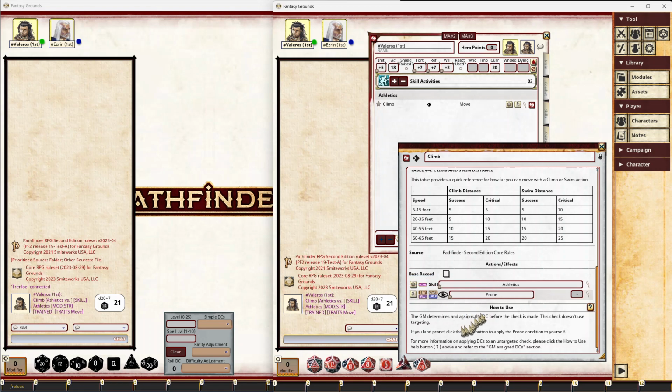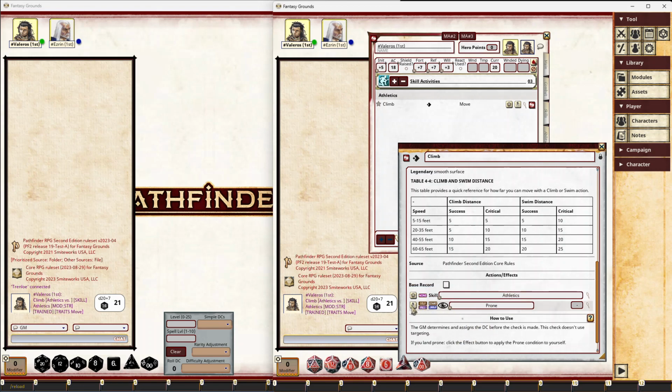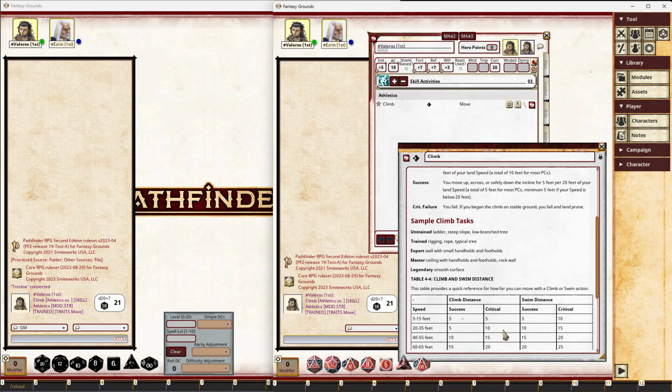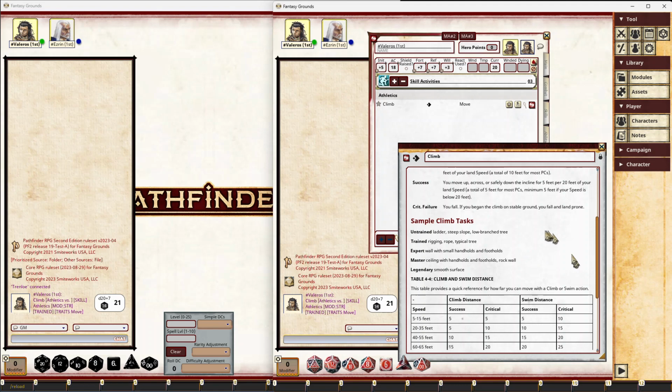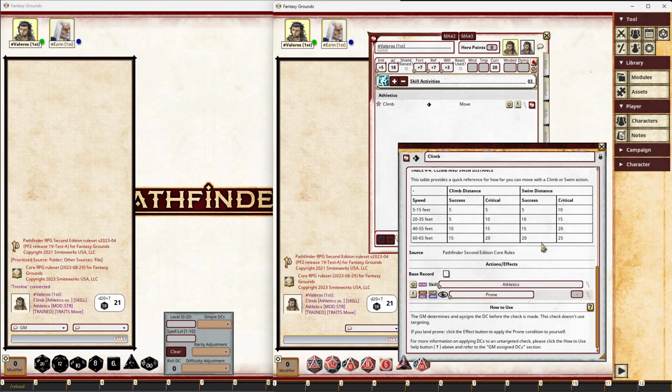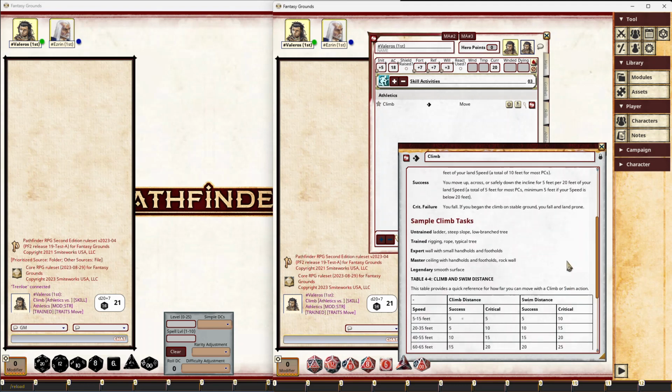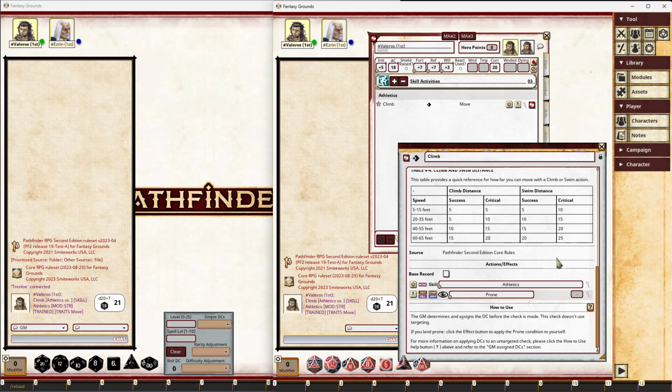And then if you do critically fail, you can click the effect button to apply that to yourself. You fall. If you begin the climb on stable ground, you fall and land prone. Obviously, if you fall from higher up, you've got the chance to grab an edge or then get damage applied to you as you actually fall. But that would be covered outside of this particular activity.